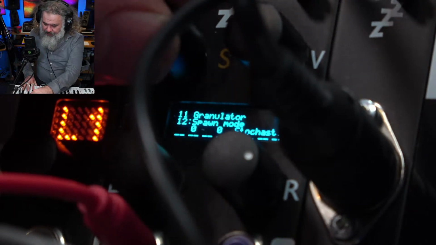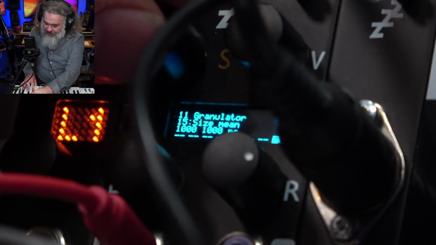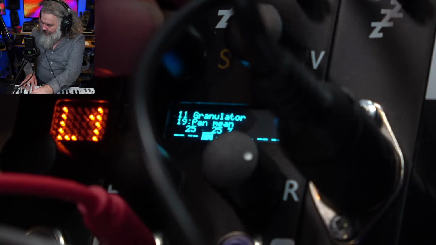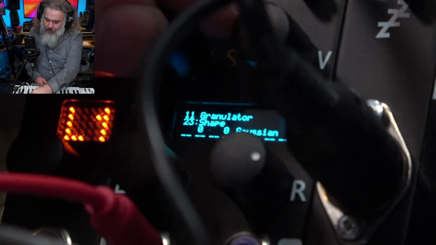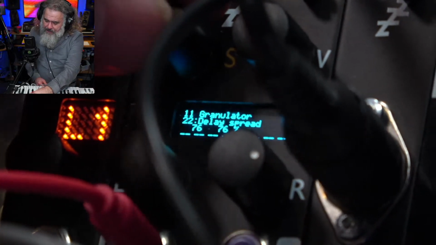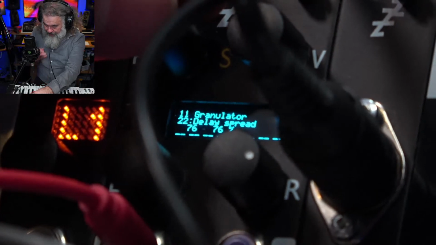So we've got rate, size, pitch, and pan, and then delay. Now, when it says delay, it's confusing. What it really means is the buffer delay.